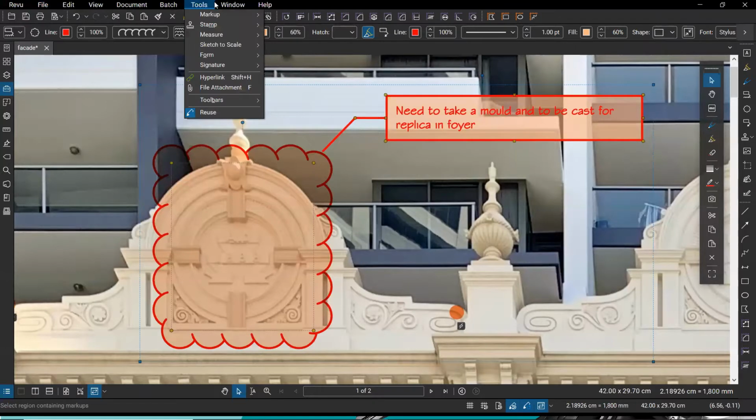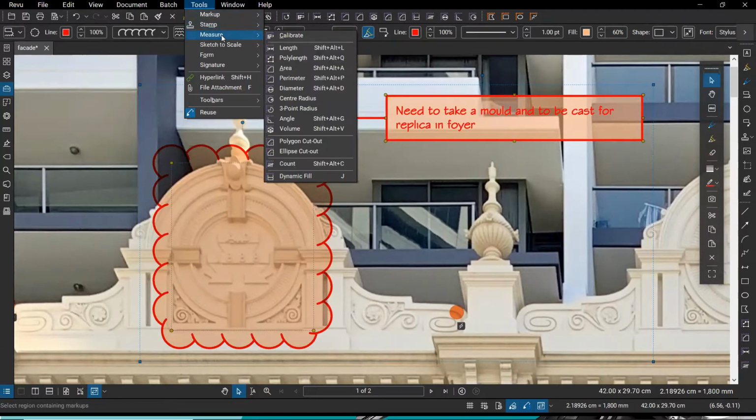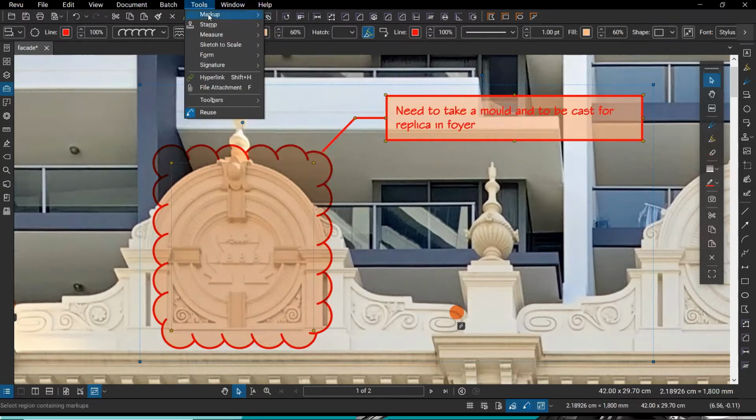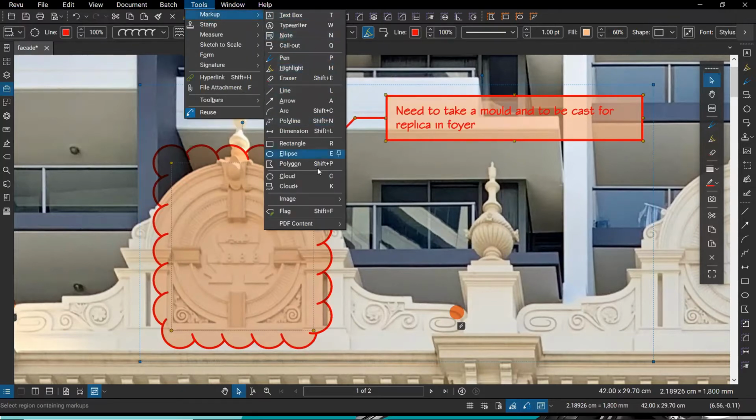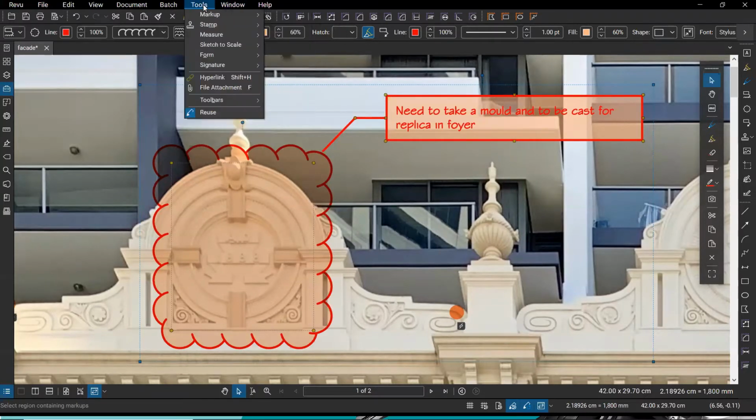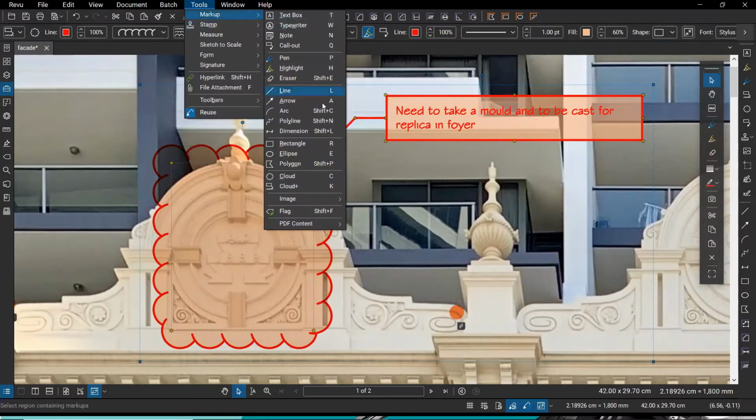If I went under Tools and Markup, you would see that there's a Cloud Plus here. The shortcut for that one is K. So you can see that there are a lot of shortcuts as well. As you become more fluent in Bluebeam, you do find that you're using these shortcuts quite a lot.